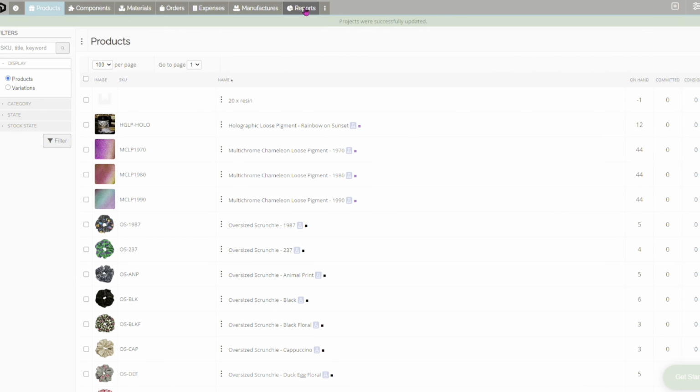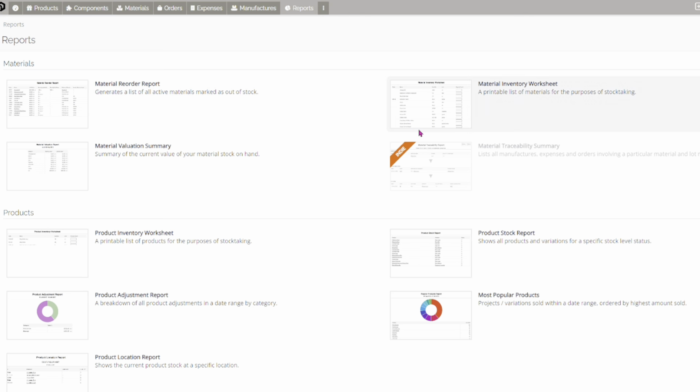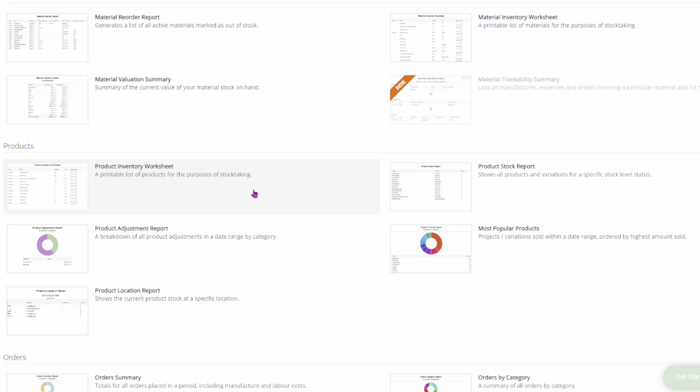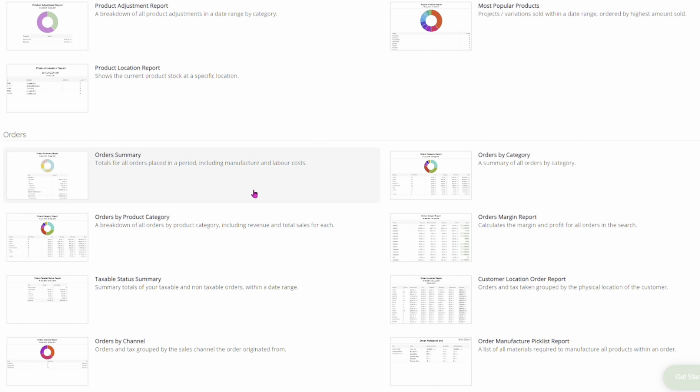So lastly, we're going to go to reports, and this is where you'll see everything that you can do with Craftybase. Basically, there's a report for anything that you want to see. You can categorize it all exactly as you want to, just like I said before, so that you can keep track of all of your inventory across loads of different sections of your business.